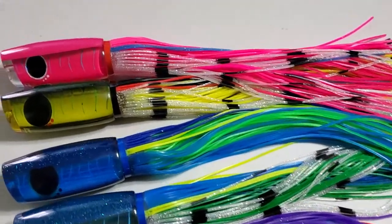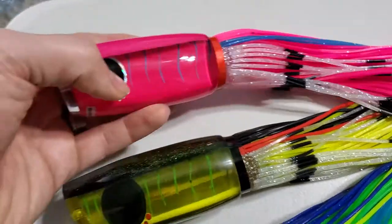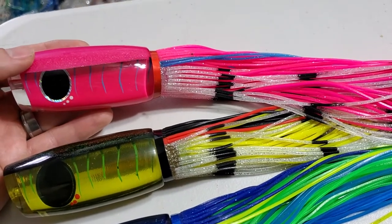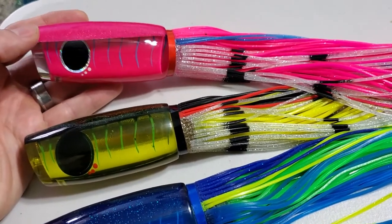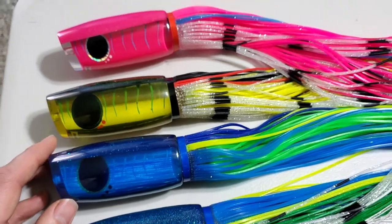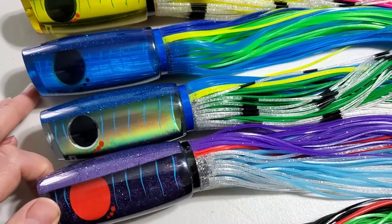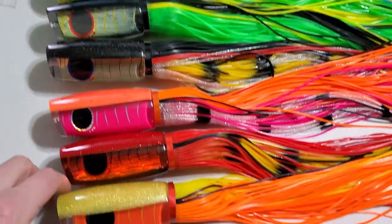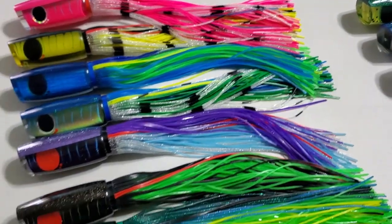First over here we have Mambas. This is kind of a 14-inch size plunger — you could almost say it's a 12-inch just with the size of the head, but it takes 12-inch Hula skirts. All of these are skirted with Hula skirts — that's how Antonio Amaral does them; he designed them for those skirts. You can use regular skirts but you'd have to glue them on. We do carry the Hula skirts in our store — there's a link on each product page where you can purchase them.